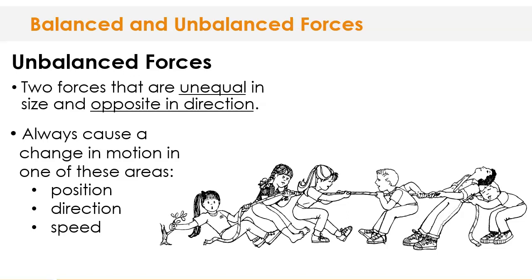And when you have unbalanced forces that are working on an object, this always causes a change in motion in at least one of these areas. It can either cause a change in its position, it can cause a change in its direction, or it can cause a change in its speed. So when those two forces that are opposite in direction are no longer the same strength, then you're going to have a change in motion.